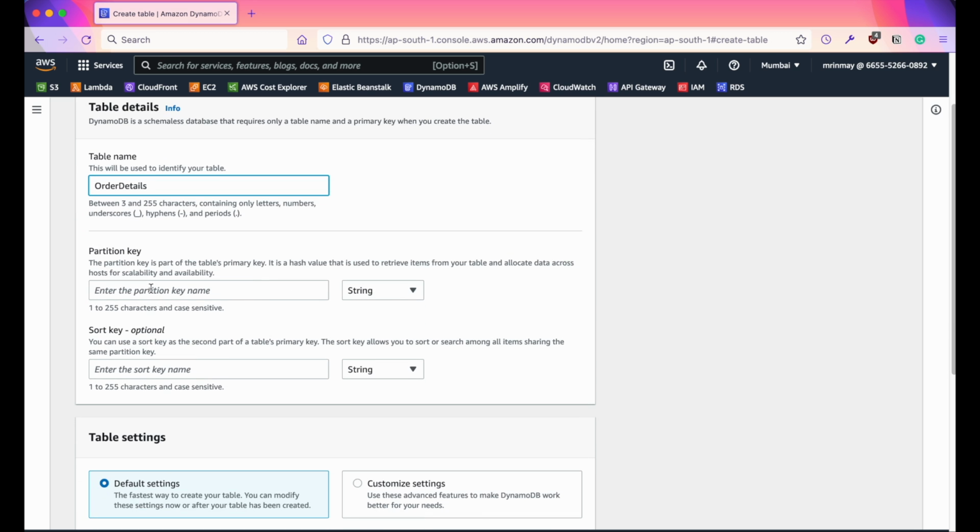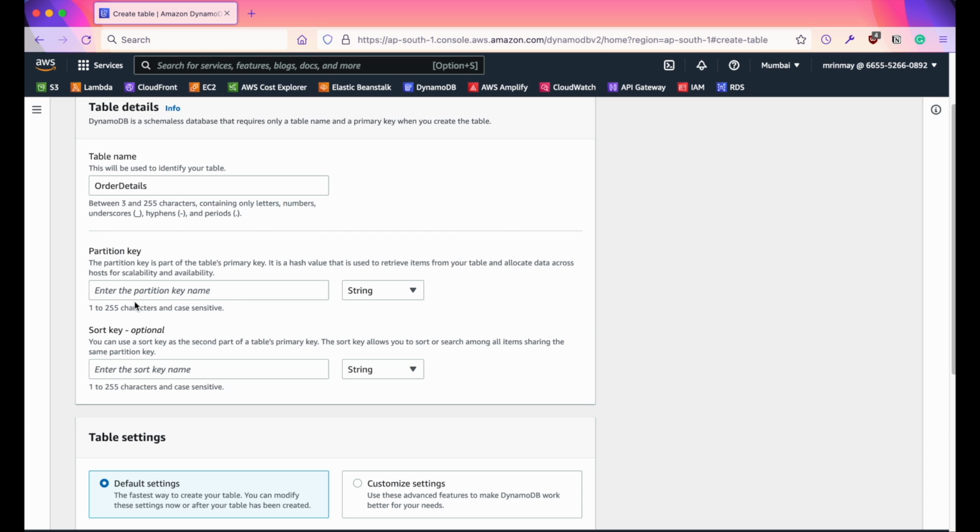And this is the important part. It is asking for a partition key and a sort key. One thing I want to say is, you must be thinking that in relational databases we use something called the primary key. The primary key is unique for all the records in the database, and using that primary key itself we can fetch any of the records. In a DynamoDB database also, the partition key and the sort key both comprise the primary key.